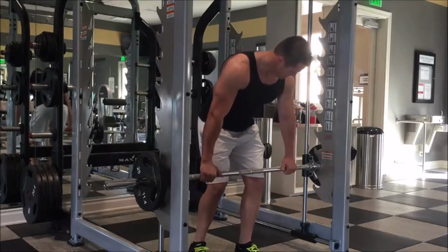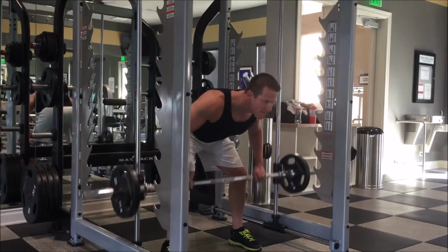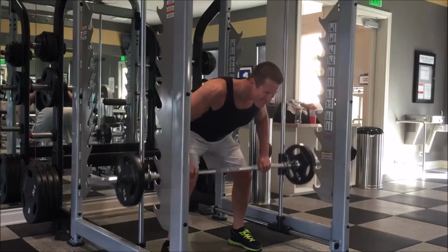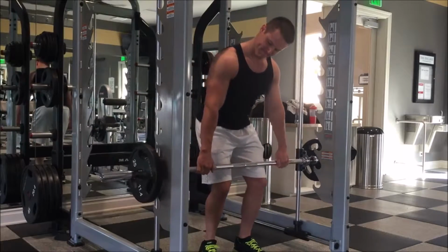With this exercise, you always want to make sure that your back is straight. So when you bend over, keep your knees a little bit bent, and make sure your back is straight and your shoulders are back. You don't want to arch your back because that's how you injure your spine. We don't want to do that. So just keep everything straight.